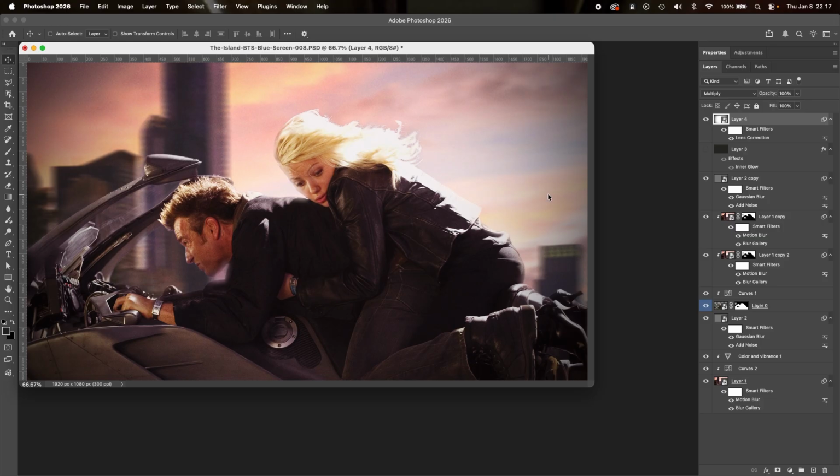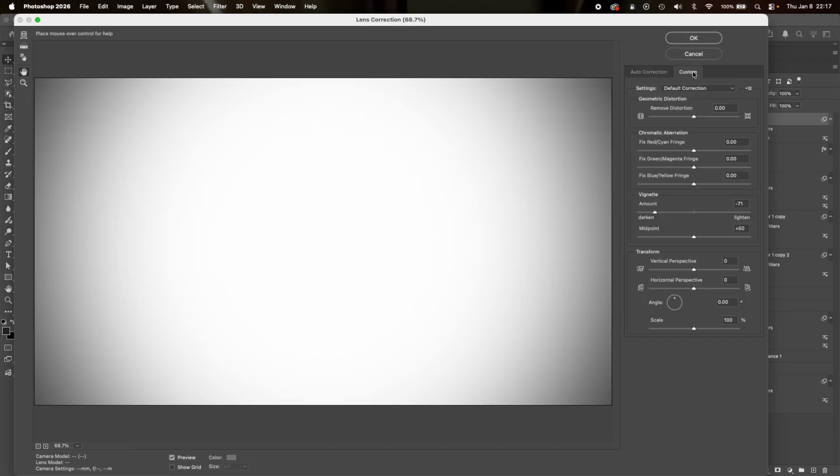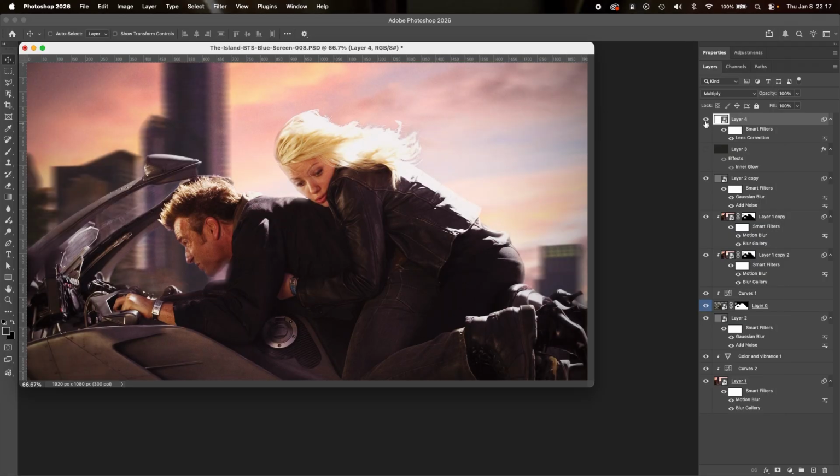Now, if I'm thinking that's a bit too dark, and it probably is, we want the vignette to really not be noticeable. If you can see it, there's a bit of a problem. So I could always double click on this because it's a smart filter, and that's great. And so I could come to this vignette and take it up a little bit more toward the lighten. So there's our midpoint where it's not going to do anything at all. We'll say okay. And now it's a bit lighter. And so just a little bit of a vignette there.